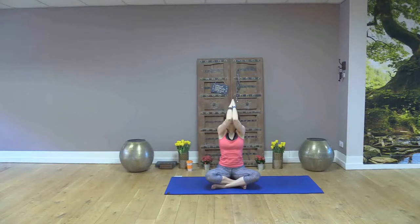Place your fingers and lift your arms up. Maybe they bend if you're struggling to keep your arms above your head. So bend your elbows and again, elbows. Inhale, pull them back and exhale, bring together. Inhale and exhale.